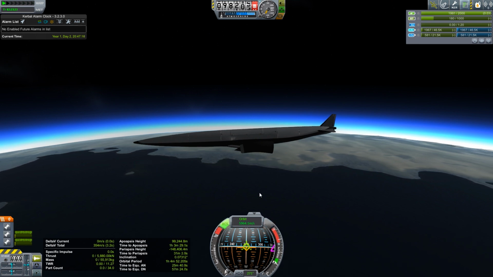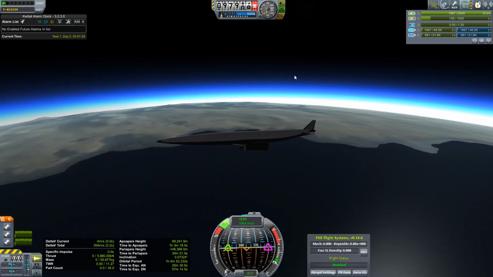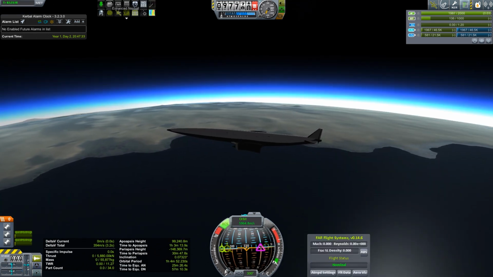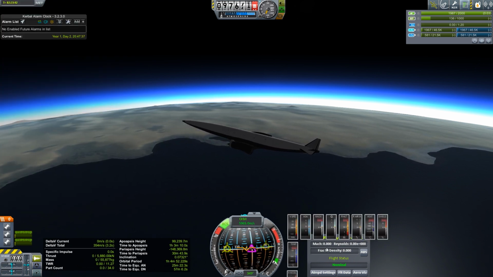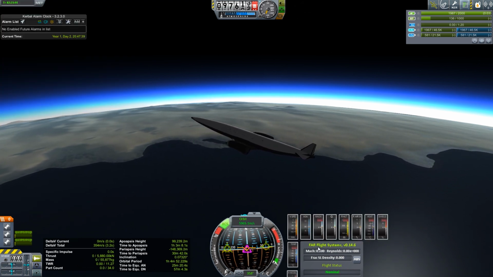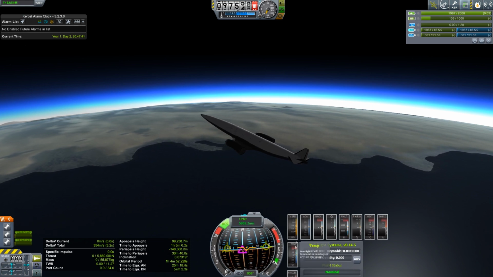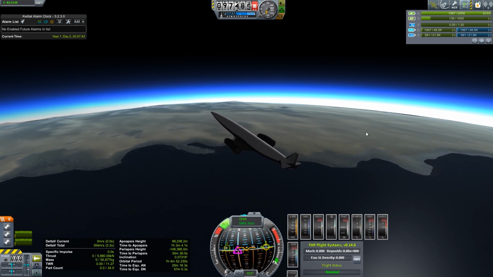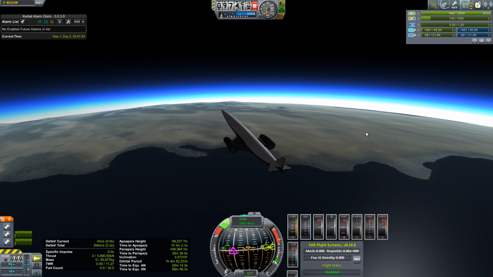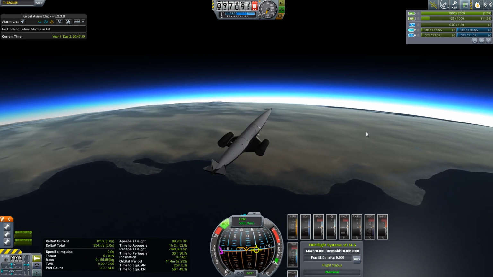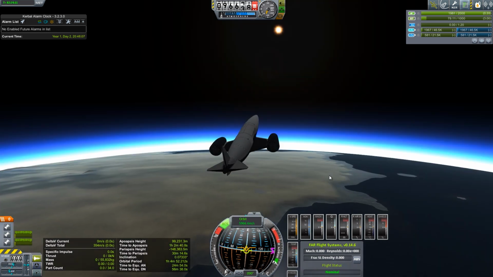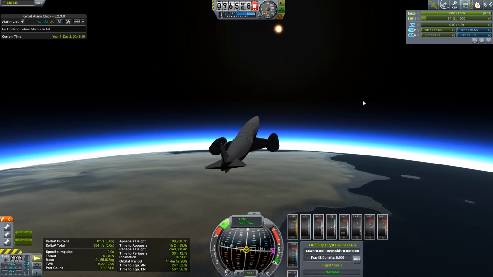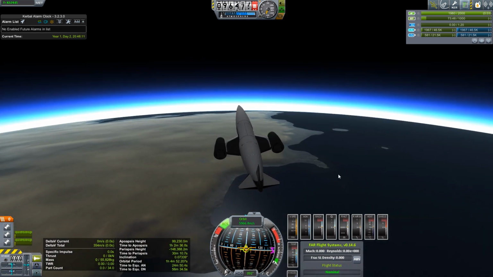Okay, let's turn this thing around. Open up my FAR window, thank you. Tell you what, let's go ahead and open up my nano gauges as well. Even though, in its current configuration, there's only one of these numbers that interests me, really, and that will be the vertical speed, but just that one's enough. Let's shift engine mode, just in case I forget to do that later. Almost got it pointing the right way, and I'm almost completely out of monopropellant now.